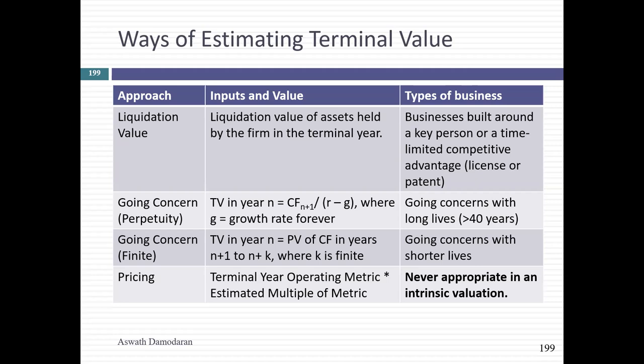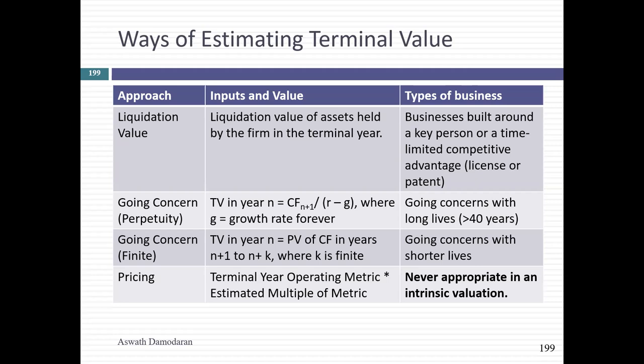You seldom see it used with publicly traded companies because it is a very negative perspective on the company. The second is a going concern. What does that mean? You get to year 10, your company doesn't stop, it keeps going. But then you have to tell me what growth rate you will have in perpetuity or over the next 50 years, and I compute a present value. That's what you see in a DCF, at least in the most commonly applied version, growth rate in perpetuity. We'll come back and talk about what that growth rate is. It's a going concern. That's it if you want it to last forever. Is it okay if I get to year 10 and rather than assuming that things will last forever, I assume only 15 years? Absolutely okay. I don't see why people don't use it more. What you then will have is a growing annuity for the next 15 years. We know how to compute the present value of it. The fact that people don't use it doesn't mean you cannot do it.